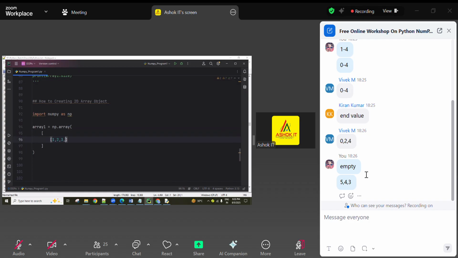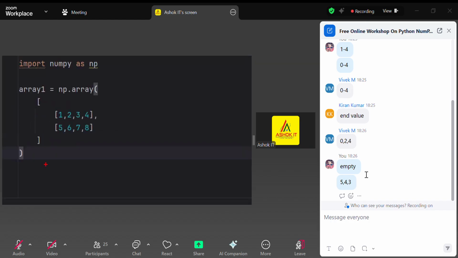So 1 2 3 4 comma, and one more list 5 6 7 8. This is a 2D array, guys. A list of two rows, row 1, row 2, where every row contains n number of columns. So there are 4 columns right now.